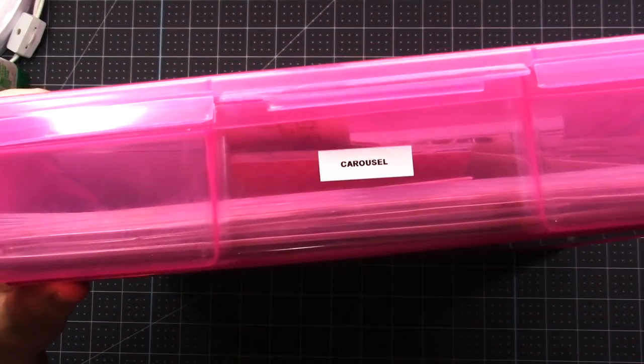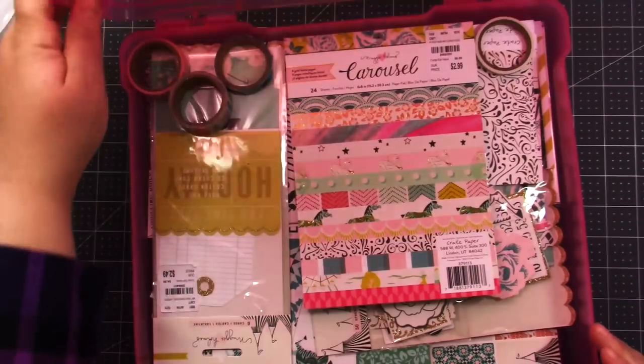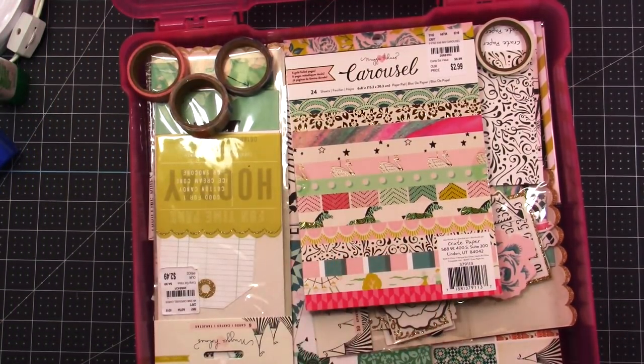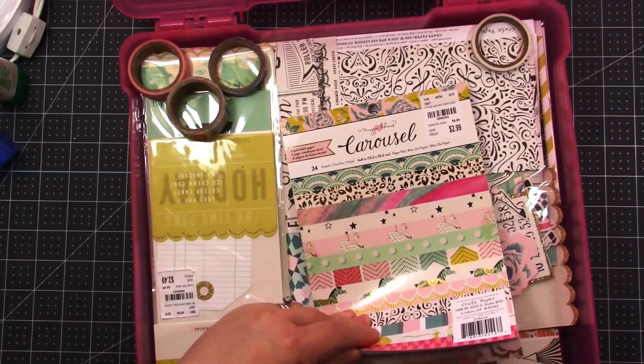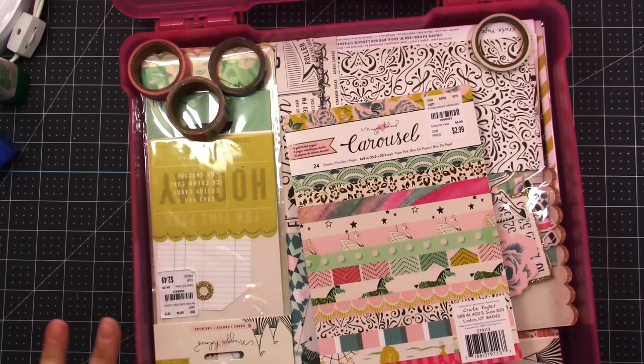It's the Carousel collection by Maggie Holmes. Trying to get through these collections so I can justify maybe getting her new one that is out now. So anyways, this Carousel collection is so beautiful. I absolutely love it. Vintage circus and carnival theme is my favorite theme ever.